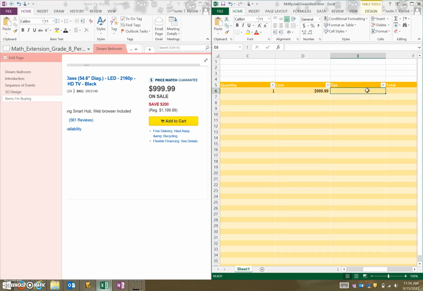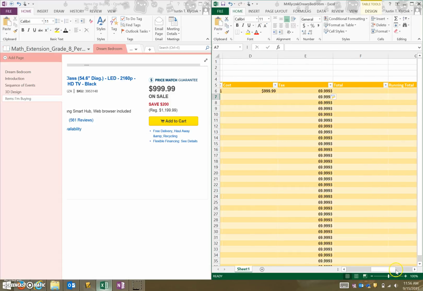All right. Now for tax, we're going to take the cost times 0.07, because 7% in decimal form is 0.07. So this is very easy. Watch this. Put an equal sign and do 0.07 times, which is the star, 99.99. And you hit enter, and it should have figured out.